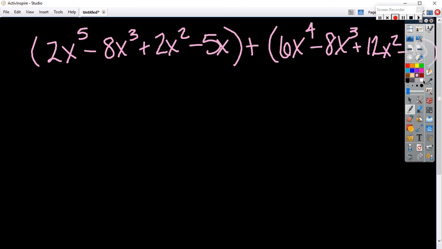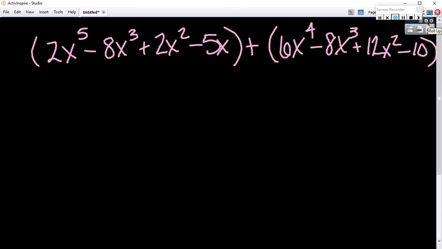Start with the biggest exponent. And standard form typically has me go from the biggest exponent down to the smallest is why I wrote them like this. But you may encounter some that the exponents are all mixed up. Biggest exponent is? Is there any other one to combine it with? No. So it's 2x to the 5th.